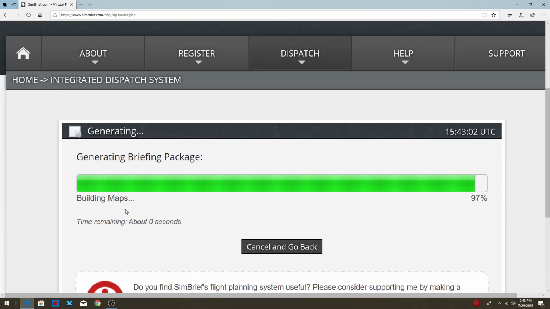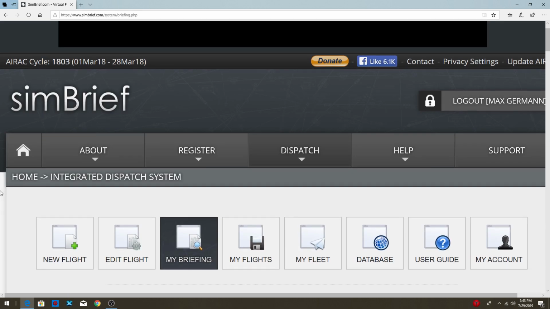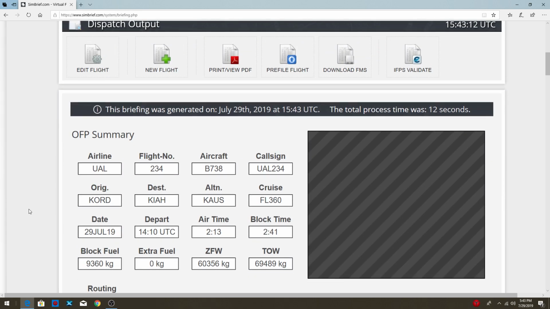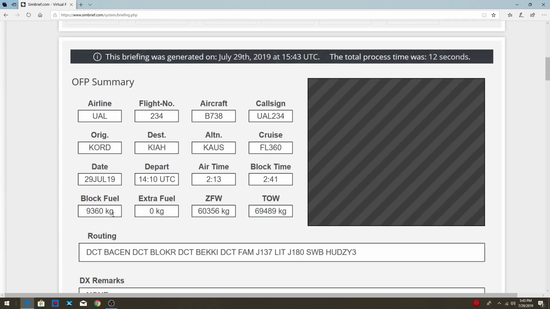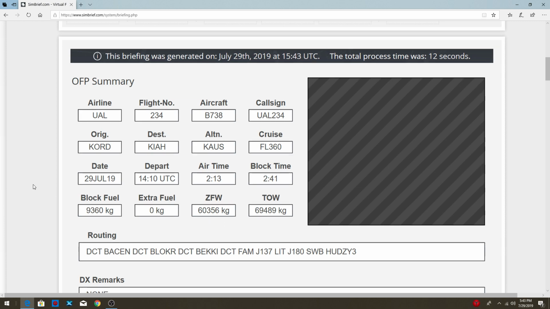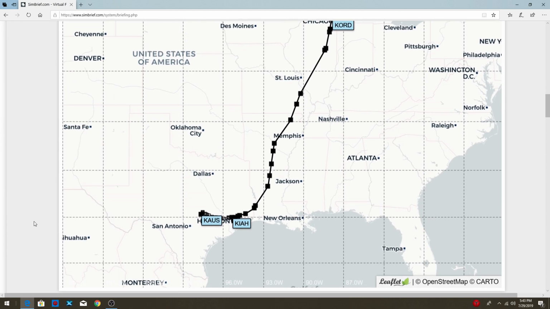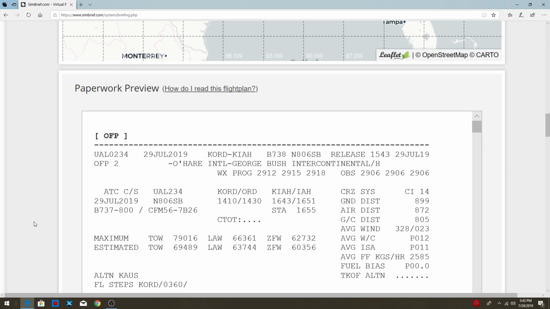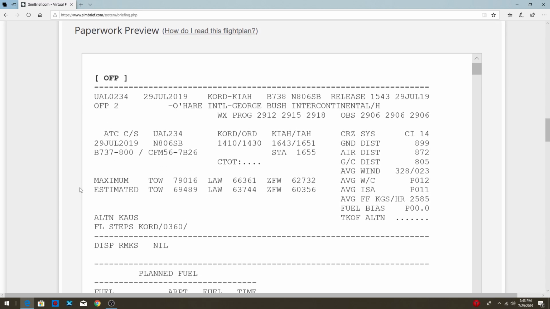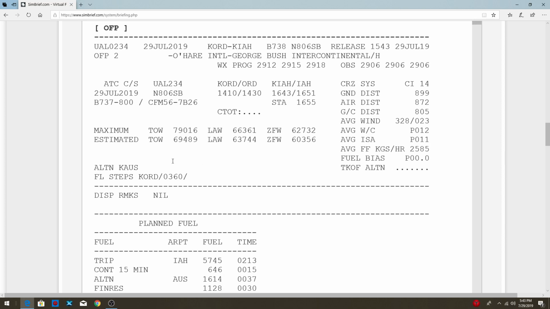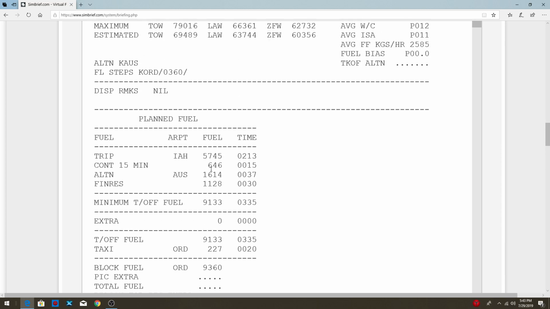So, now it's generating. Okay, and now it's ready. So now we've got a flight plan, and it'll tell us everything we have to know. It says everything here, like we need this much fuel. That's really helpful, and then here's the way we're flying. Now, that looks like a normal flight plan to me. And then here is the beautiful page of Victory. It tells us everything we need to know.